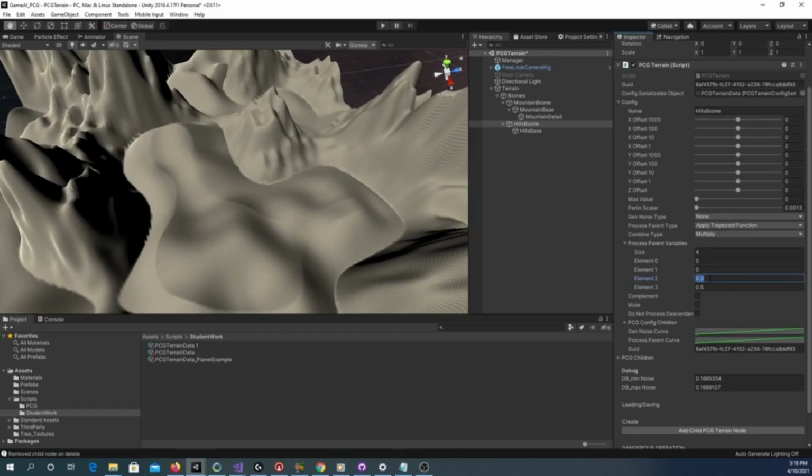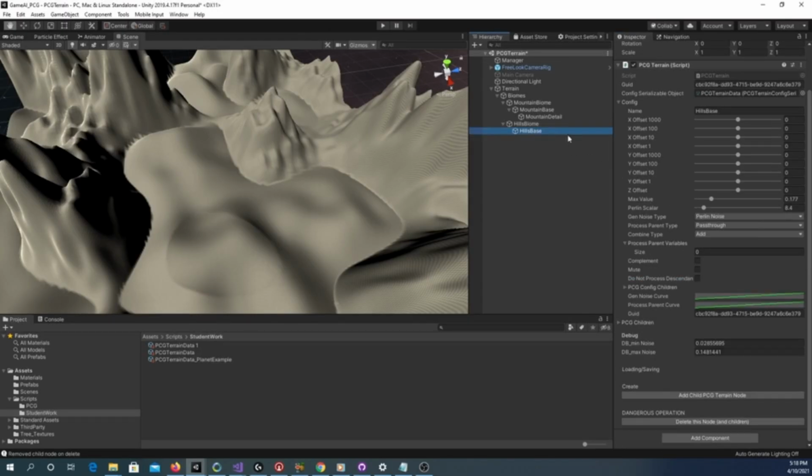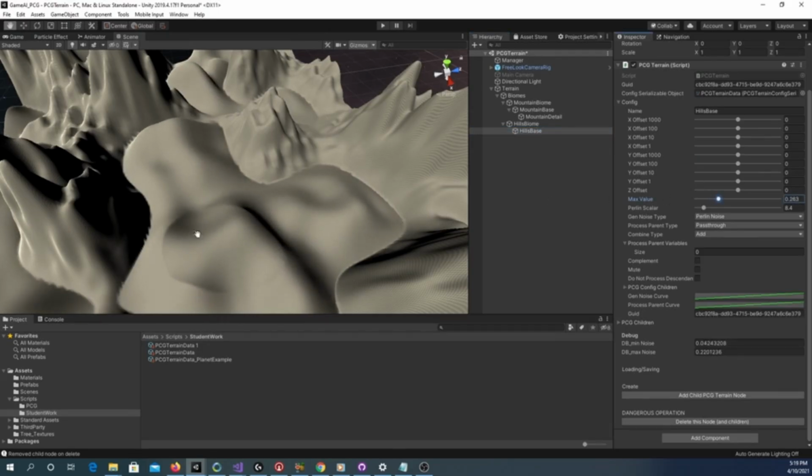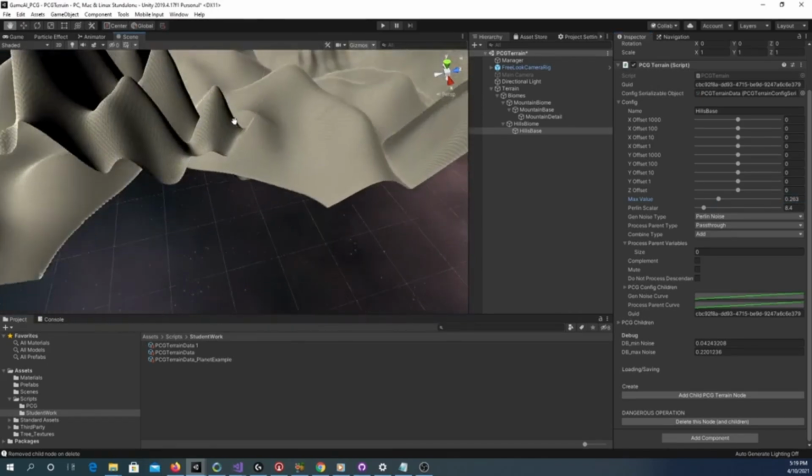And if I want a steeper slope, I could drop from 0.3 to 0.25 and see it's more gradual in that case. So I still have that kind of weird little scalloped area, but already it looks a little better doing that.